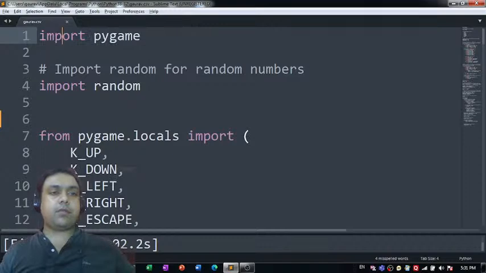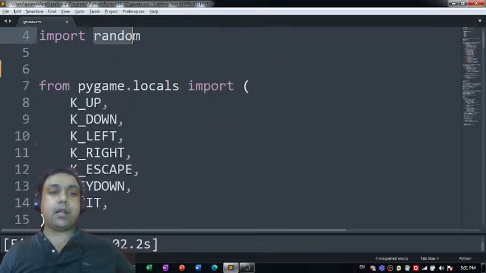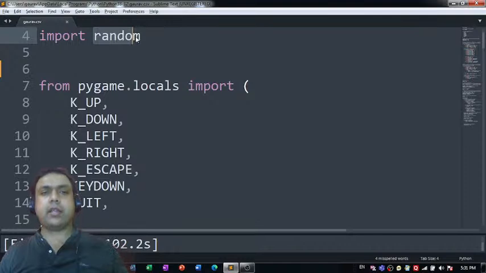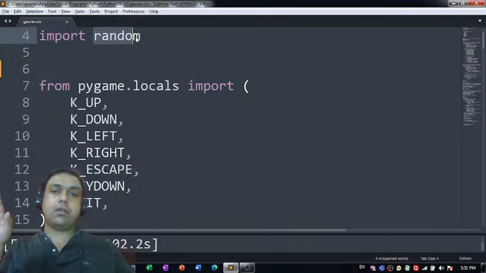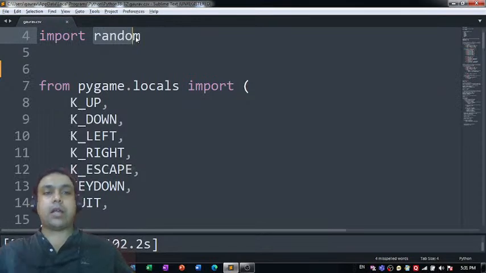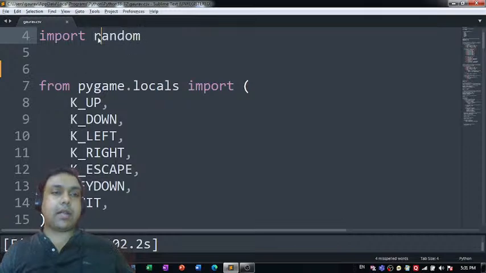So the first thing we have done over here is we have imported this Pygame module, and then we imported this random module which is going to help us in getting some random values generated. So the enemy which you are able to see moving from left side to the right side, the platform is giving it a random velocity, and with that velocity it is traveling from one point to the other point. All right, so that's the module which is helping us in getting the random values generated.